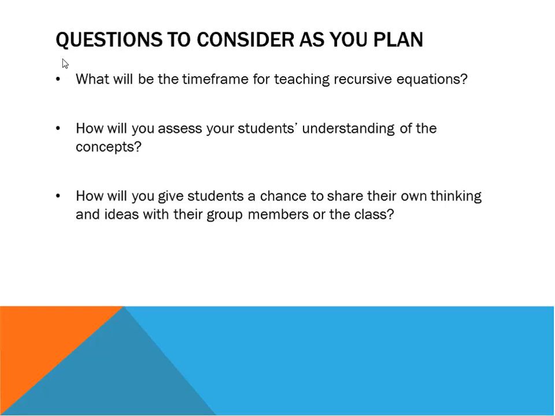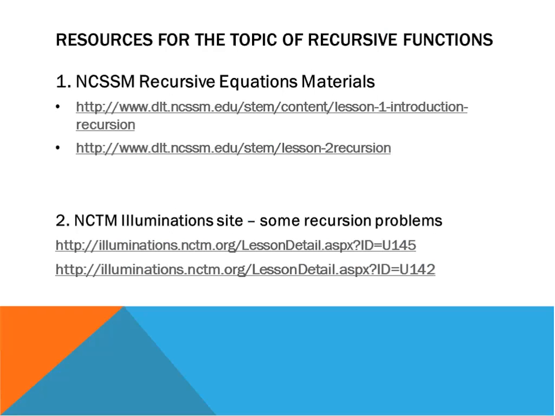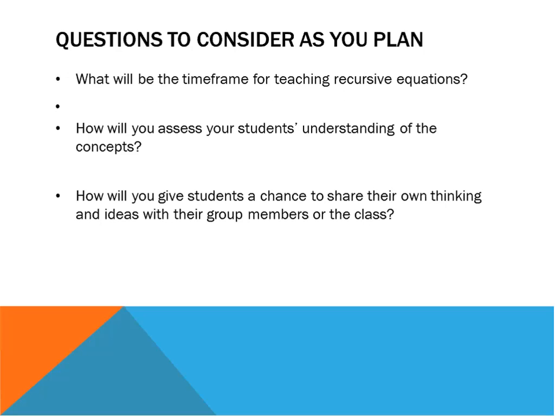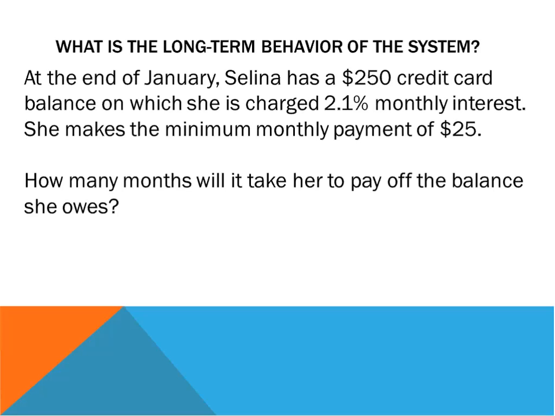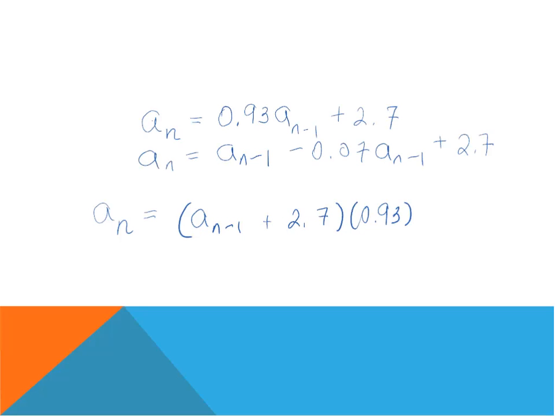And hopefully I've just kind of whetted your appetite in terms of recursion, because there are lots of different applications. There's another problem here. We go back to Selena, and she's got this credit card bill, but she is going to make some payments. If you'll notice the last example, this is an idea of mixed recursion, where we have both the geometric idea, where we're multiplying by something, and adding. The closed form for this is actually pretty complicated. You need to be able to write some of those terms out, and to see the pattern, you'll actually see a geometric series in there.